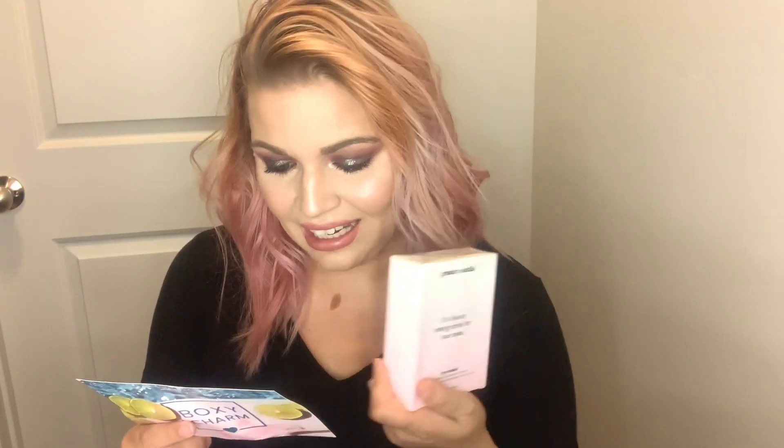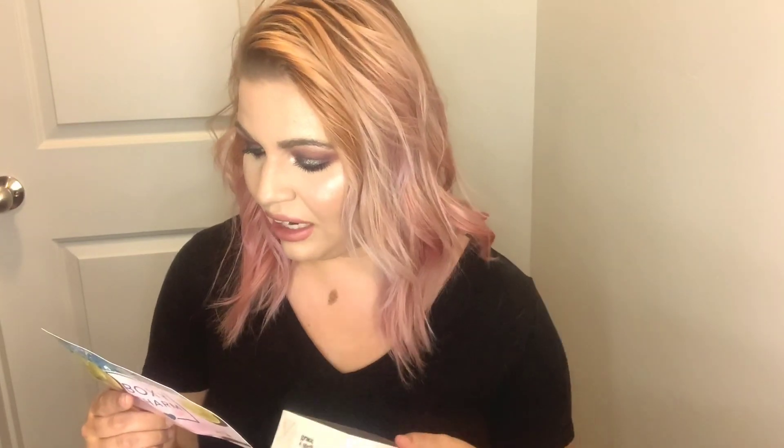The Grace and Stella anti-wrinkle energizing eye masks — I do have the Grace and Stella rose quartz roller and I really like that. Suffering from dark circles, puffy eye bags, fine lines, general fatigue around your eyes? Perk them up as if you had eight hours of sleep with these eye masks. Could it make my body think I had eight hours of sleep? Because I woke up at 9:30 this morning and I was as ornery as someone woken up at three in the morning. They revitalize and rejuvenate tired eyes, leaving you looking more awake and youthful — who else feels like they've aged 10 years since this whole COVID thing?